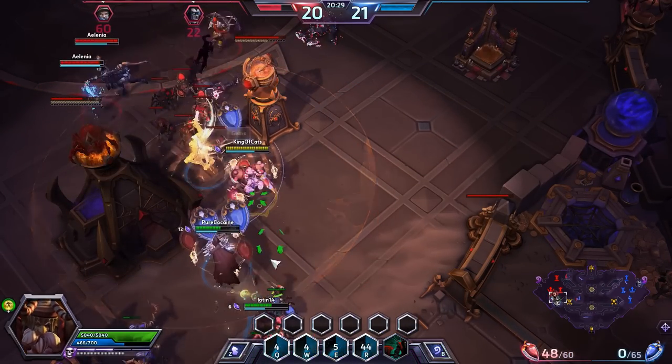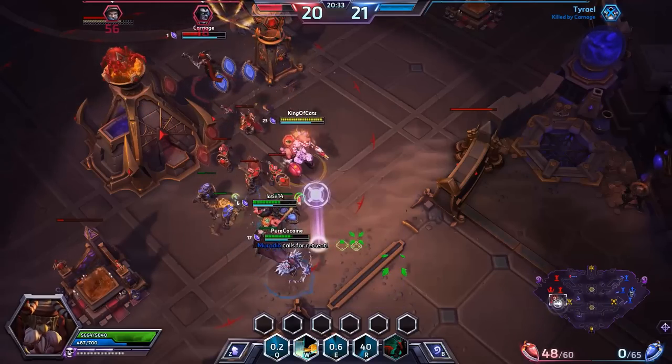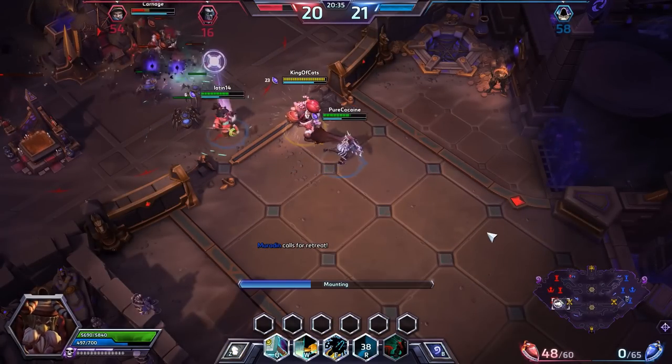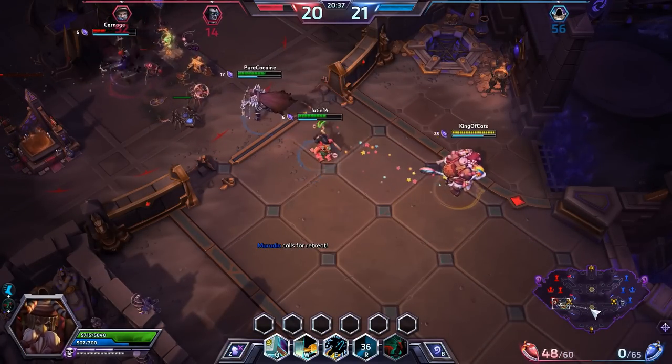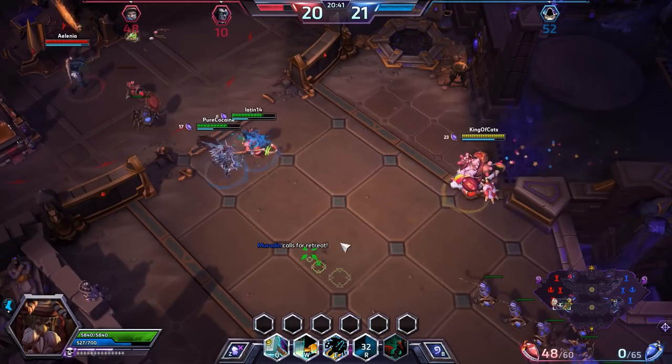Now Tyrael in a lot of trouble. I don't know why he did that. That ultimate is so terrible. I feel awful. Let's go ahead and back out. He's going to mount up. I have 23 gems. I'm going to just go hand them in. Ignoring our friendly team. Like, oh, come on, guys. Let's get out.